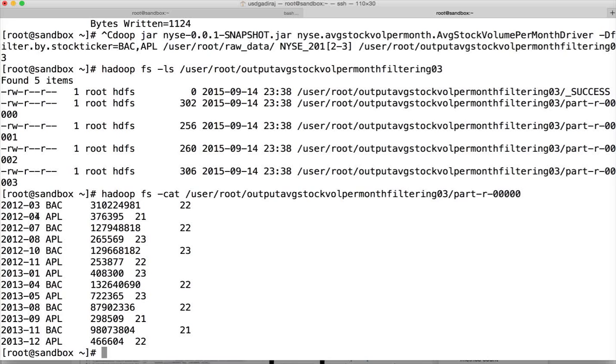It might make more sense if we can group all the Bank of America stocks together, or all 2012 January stocks and January data together, February data together. If we can achieve that, it will make sense. But here it is all scattered. For example, 2012 March Bank of America is in this file, and 2012 March Apple data might be in some other file. So either you should group based upon stock ticker or month.